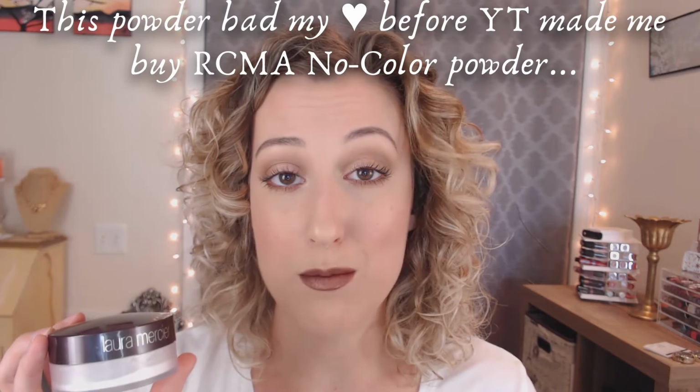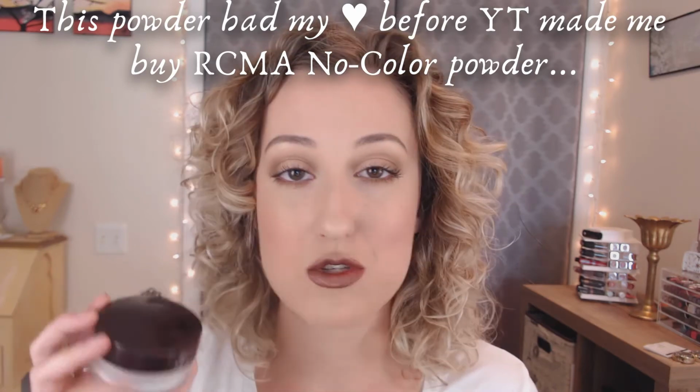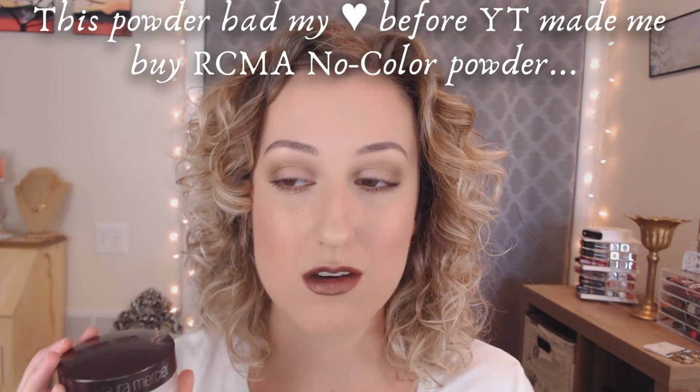That's what set my under eyes, as well as I use whatever is remaining on the brush to kind of swirl in where my foundation tends to settle. So I also set my smile lines and right in the crevice of my nose with whatever was left on that brush. For the rest of my face, I set my skin using the Laura Mercier Universal Setting Powder. This is not to be confused with the translucent powder, which is a mattifying powder. This does not do that. It does not change the finish of your foundation. It merely sets the makeup. I adore this stuff. I don't know why more people don't, but this is stranded on a desert island, favorite setting powder for all over the face.